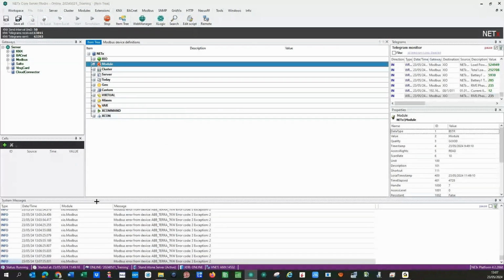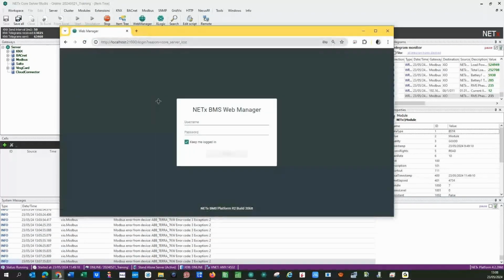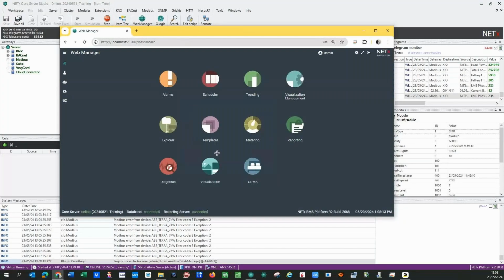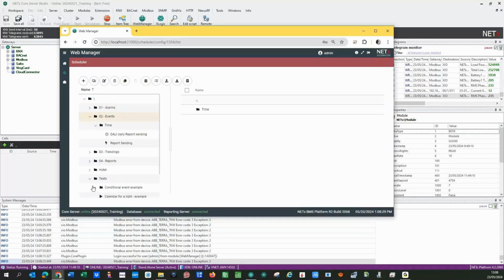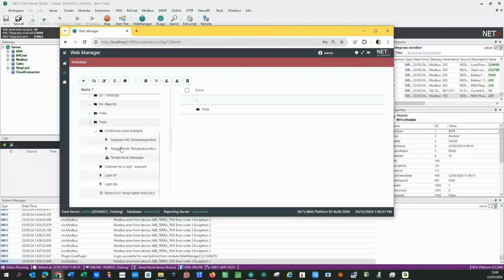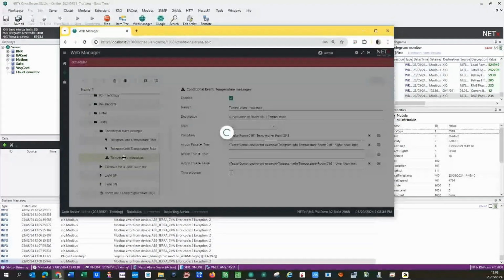For this, I will remind you that we had in the web manager an example created before, that it was a conditional event. So we had this conditional event.